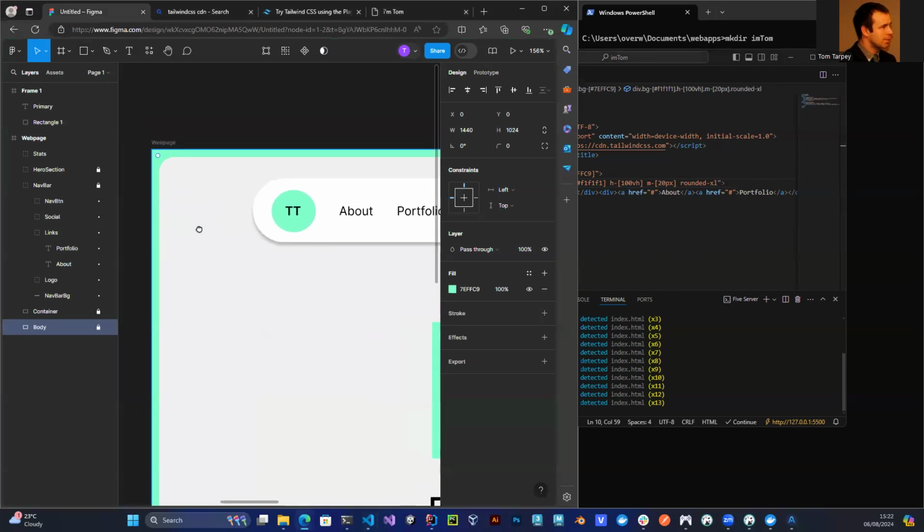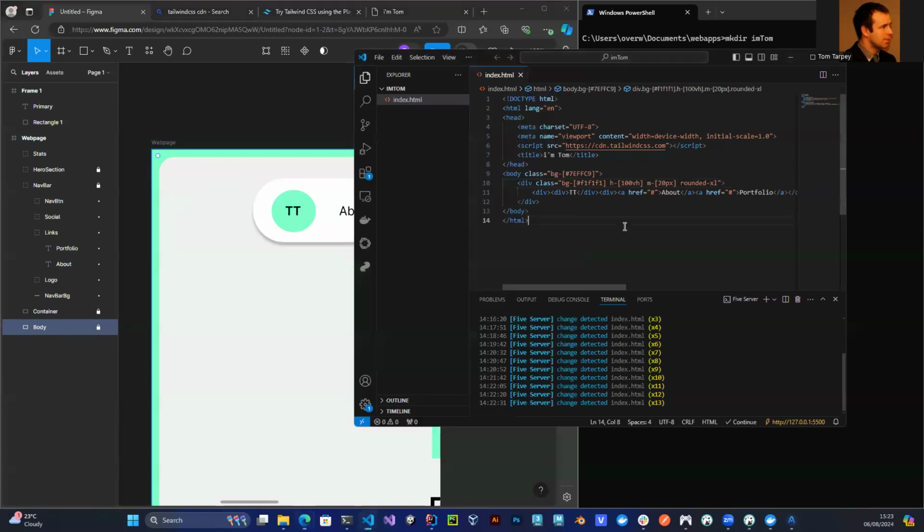It's not perfectly rounded in the same way because we're quite zoomed in here, so I suppose that's a bit different. That one's very taut, whereas this automatically got a rounding, so it's slightly different. But now I'll call it that. That's good enough for what I want. So the next thing is this div here is the actual navbar. So a couple of things I'm going to want with that.